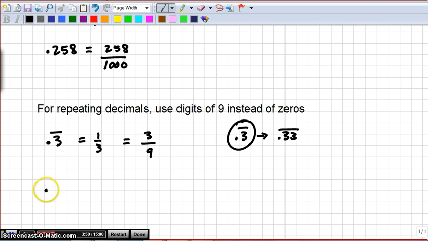Let's take a number like 0.23 repeating. So this time, 2 digits of the number are being repeated. If you wrote this number out further, you'd get 0.232323, and so on. So only 2 digits of the number are being repeated. So we'd write the number 23 on the top, and then because we need 2 digits that are being repeated, we use 2 digits of 9 on the bottom. Again, you'd want to verify that this number is in lowest terms before you finish your work.